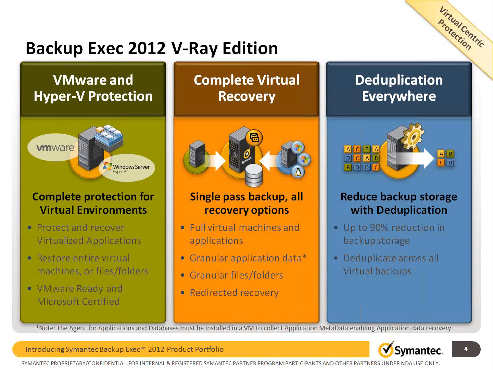Deduplication has been available since Backup Exec 2010 and brings many great benefits. One of the main things is reducing backend storage. We do deduplication at the global level, so for example, if you're backing up an Exchange server or a file server and someone sent out a global email with a large PDF attachment, rather than storing hundreds or thousands of copies on your storage, we effectively store only one copy and any new block changes, across your entire physical or virtual environment.